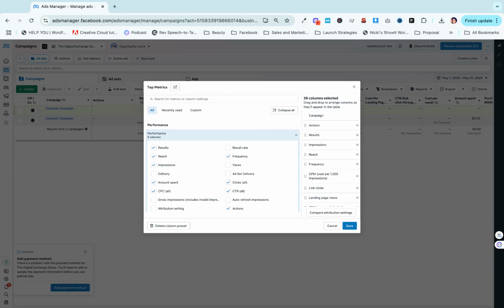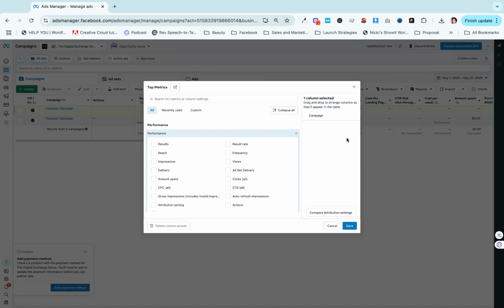There is a huge list of predefined metrics that we can choose from, and you can also customize metrics using calculations. Let's start from scratch and create a completely new view with all the metrics that would be most beneficial for you to track. So to do that, I'm going to delete all of these metrics that are already established in this view. And I'm going to add the list from the slide or the metrics download. I'm going to add them in the order that I provided.